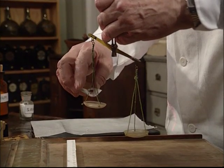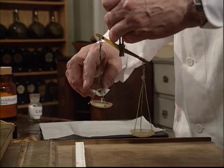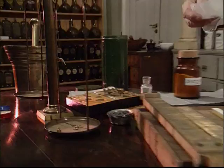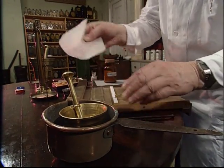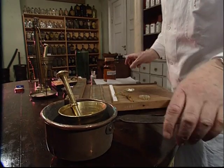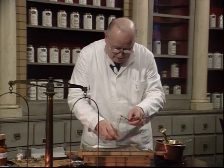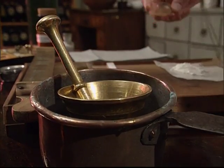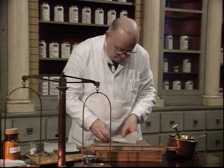A steady hand is needed to use a hand scale like this, something which Mr. Simonson has acquired after many years' practice. We put it into a mortar. It's immersed in warm water, and it can wait for us there a little while. We give it some santonin and sugar.